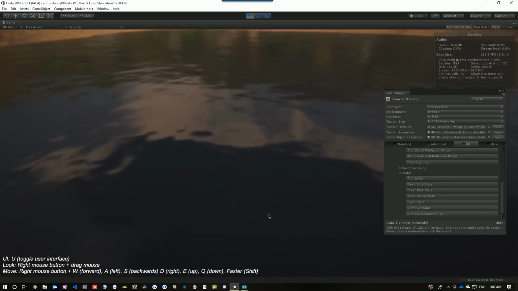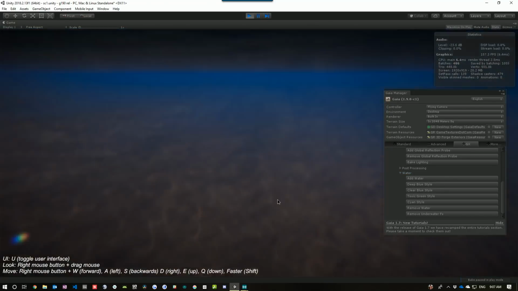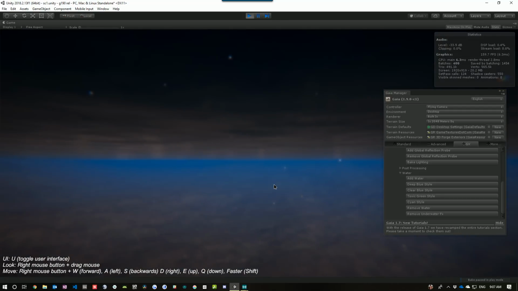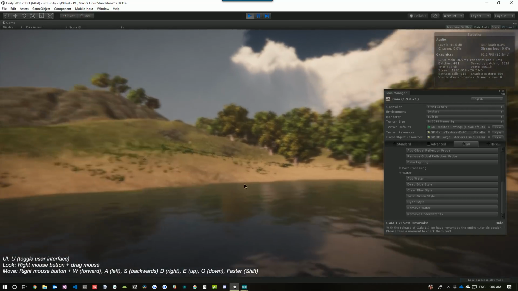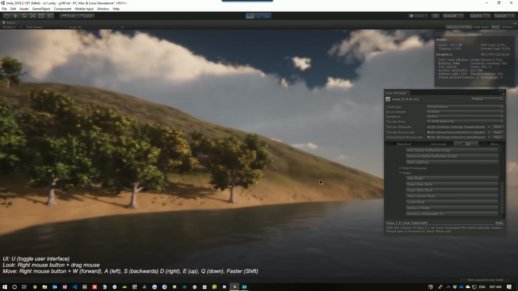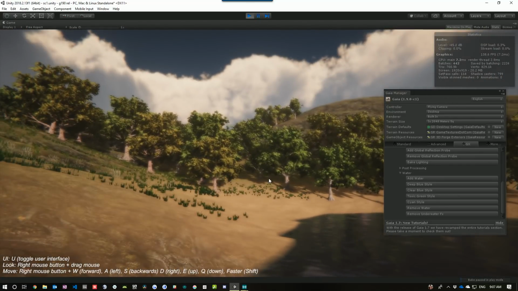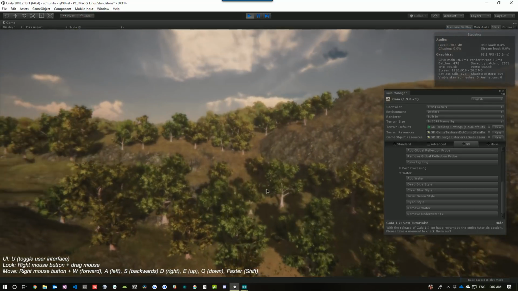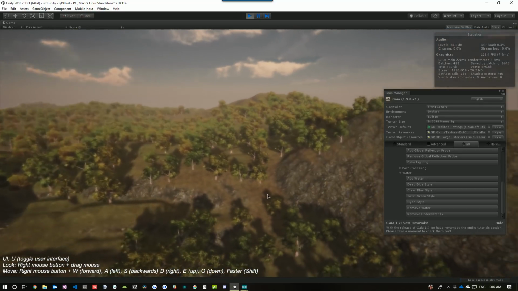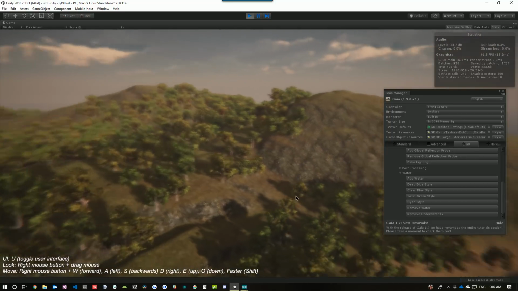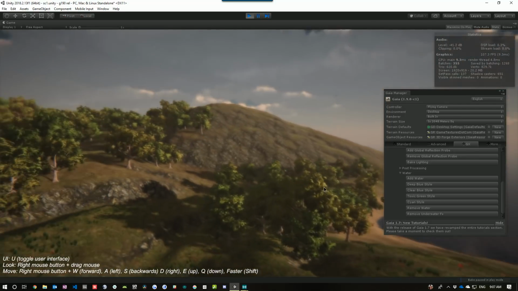Let's go back down under the water. So as you go under the water, the fog also changes. And yeah, hopefully that's given you a good sense of painting and how we can quickly do an entire 2 kilometer island with a huge amount of control with the latest version of Gaia and GeNa.